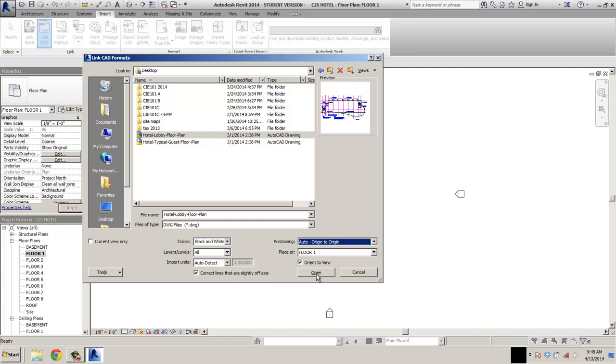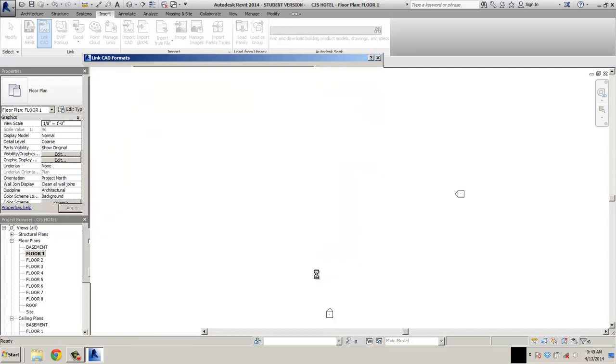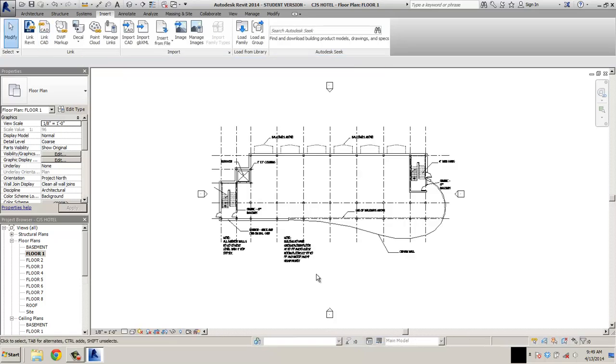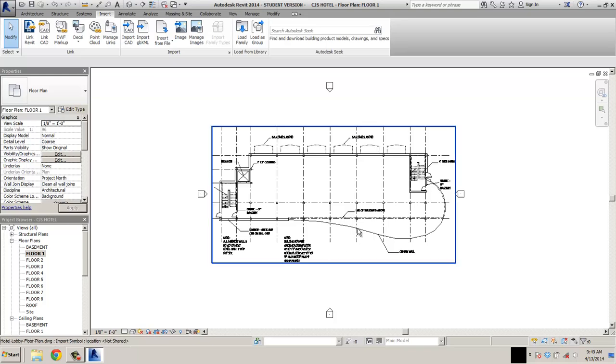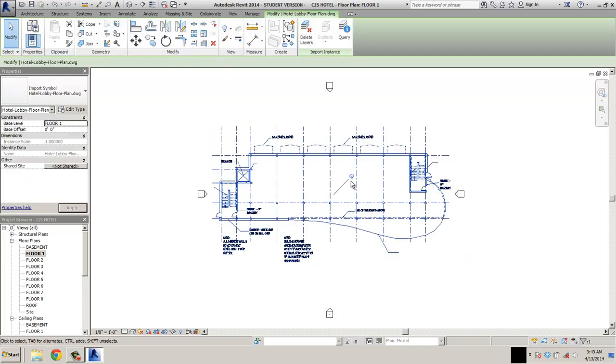If I say open, it will place that floor plan right on the screen. So there's our lobby floor plan that we're going to use. It's basically just a template that's in the background, but it also gives us the ability to snap to individual points. Even though when I select this, it gives me this little pinpoint.